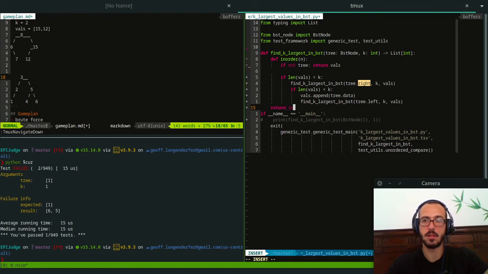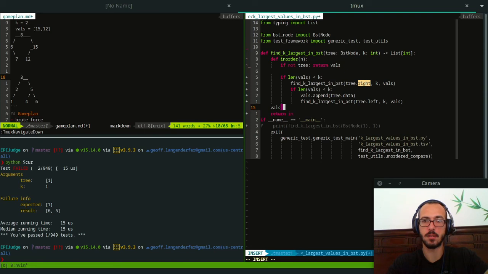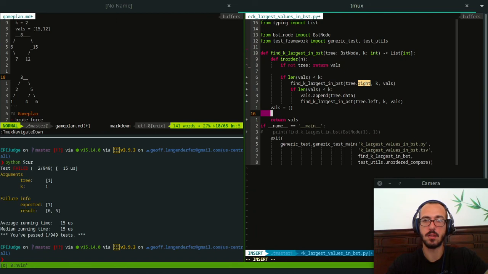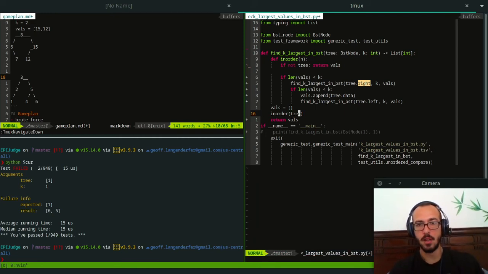Inorder, vals, set it equal to empty, and return vals. We have to call inorder on tree.